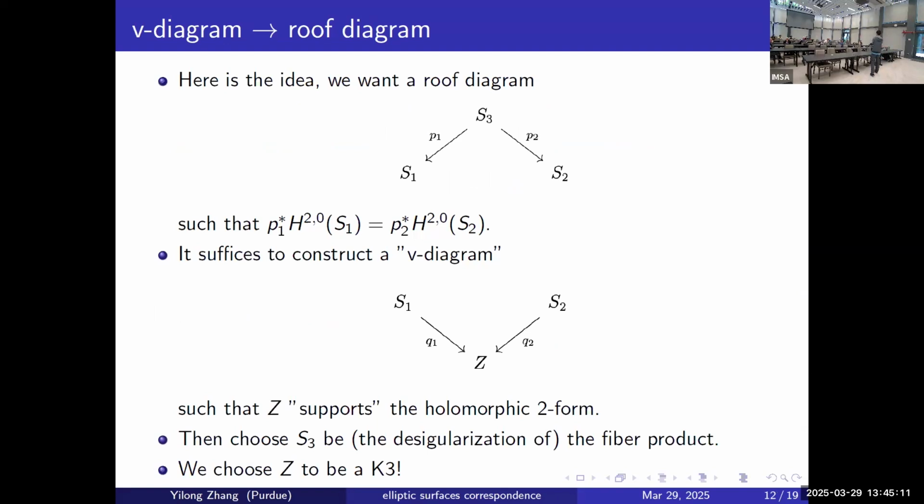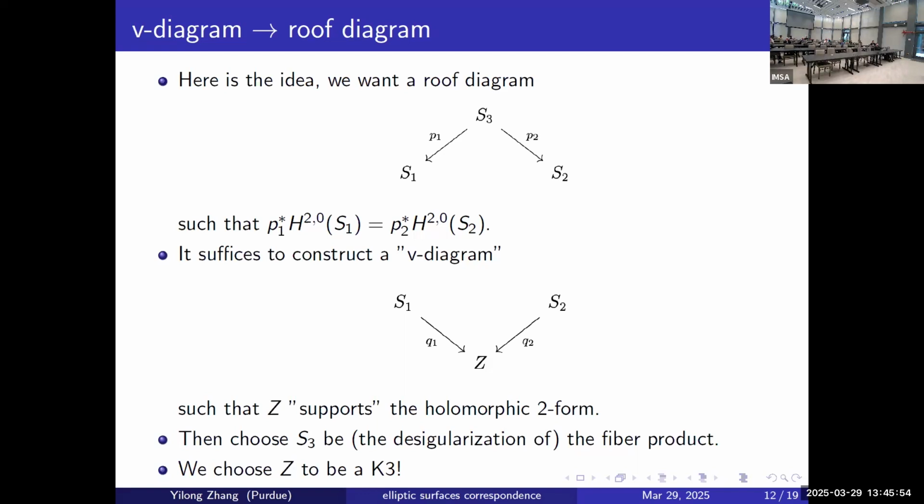So the way we're trying to construct this so-called roof diagram is to try to think one step further. We're asking how do I come up with this S3 on top while preserving the pullback of forms. So we're rather thinking, can you have some opposite roof diagram, like if the two surfaces map to something common, and it's also preserved for holomorphic forms, and then you put back together, and then you just make a fiber product, and that is the roof diagram.